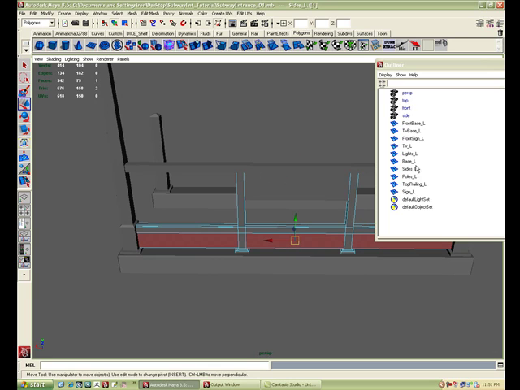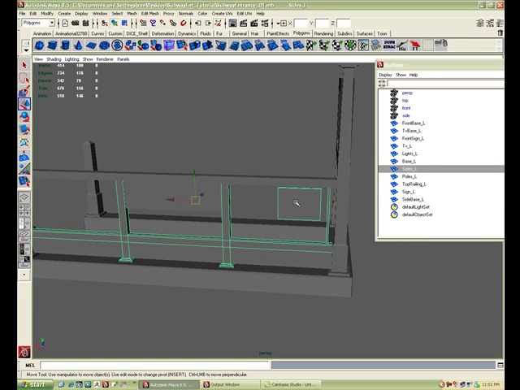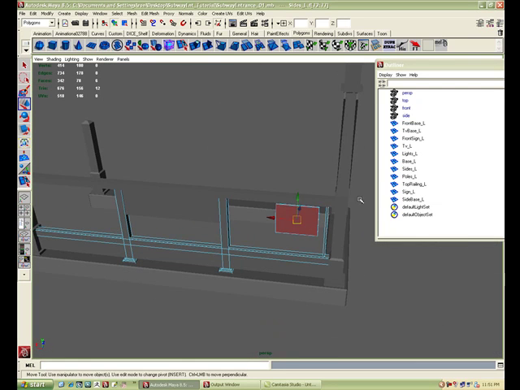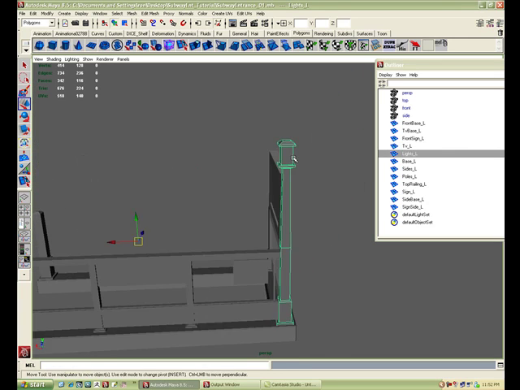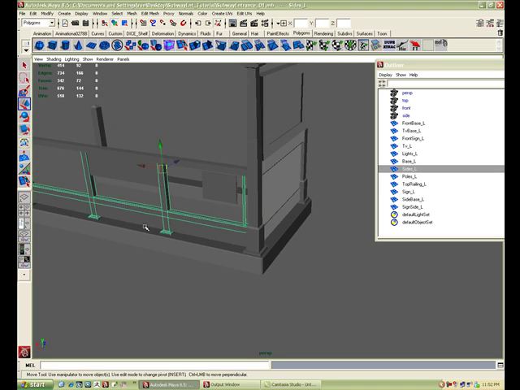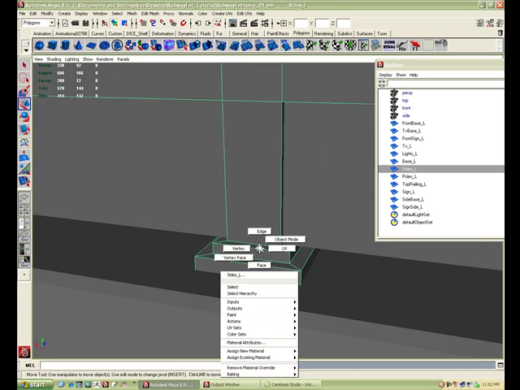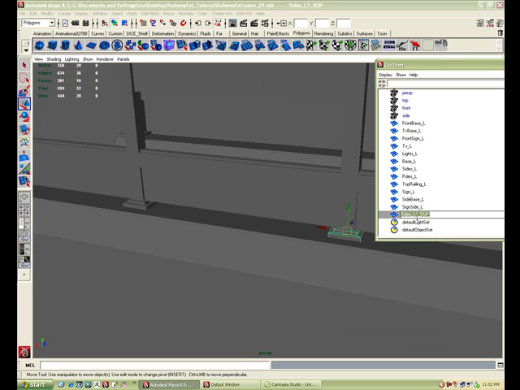I'm now separating this one side into separate pieces for the normal bake that I will be doing after I create the high poly versions of these objects. This just allows Maya to bake it better. You could do it all in one piece, but you won't get a very clean normal, and it just won't look right. The program can't really figure out how to do it correctly when it's all just one giant object, so you separate them into separate objects. It also makes the high poly a lot easier, because it's a lot of insert edge loops and bevels when you're making your high poly.